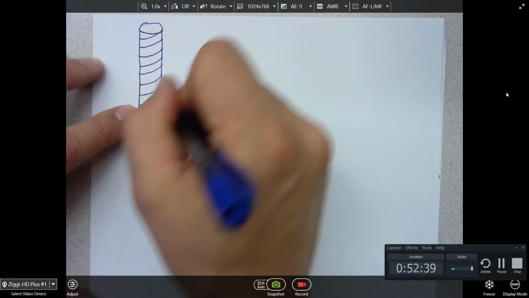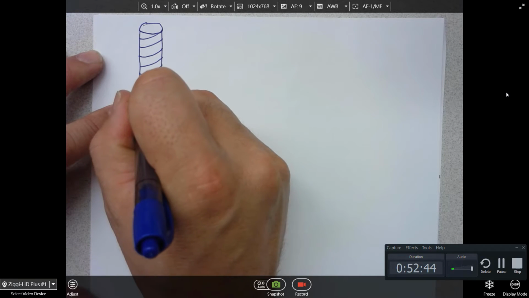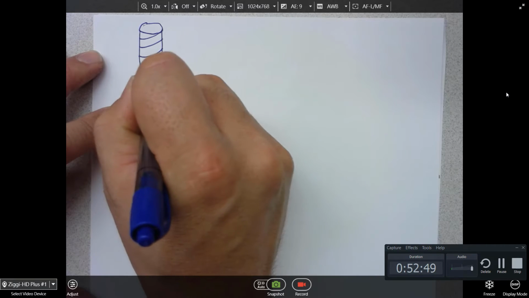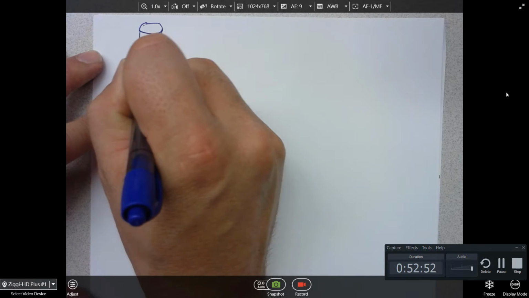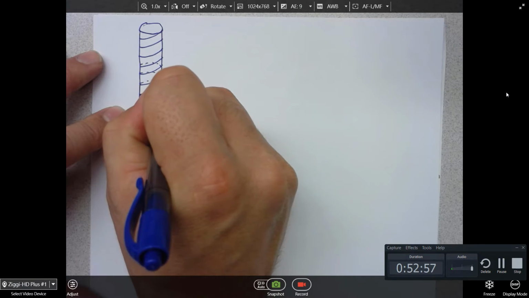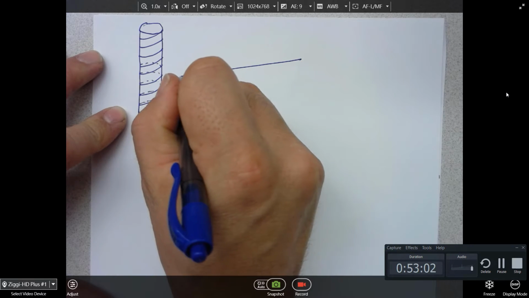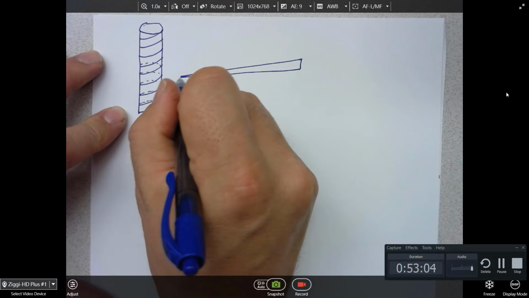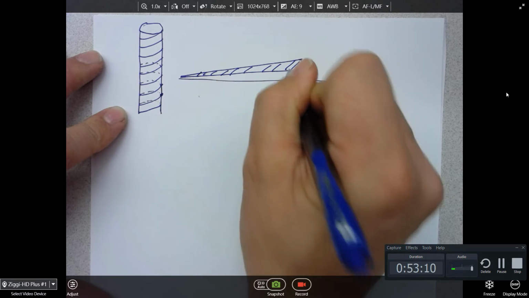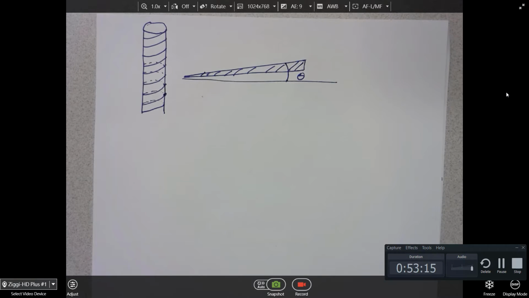Okay? So if I were to unwrap one thread's worth, this continues back around and connects and continues back around and connects, right? It's kind of this helix thing, or a spiral. If I took one of these from this point here to this point here and unwrapped it, what I would see is something kind of like this, where this is the thread, okay, and this has some angle theta, all right?